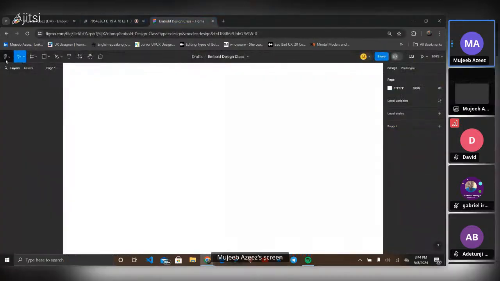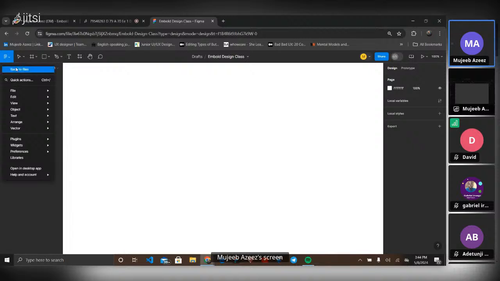In this file menu, you can access some of the Figma options. If you want to go back to your Figma workspace, where you can view all your files, you click on back to files.